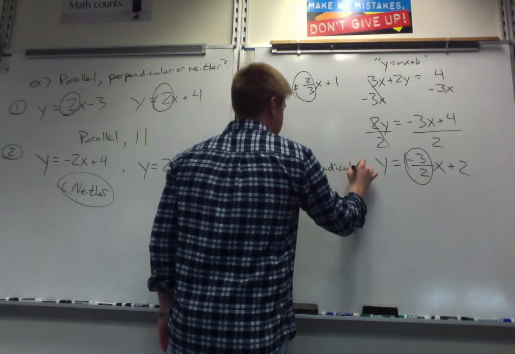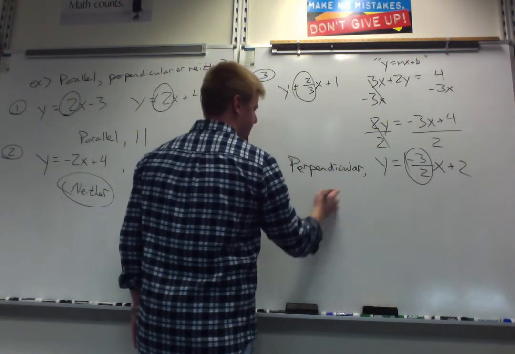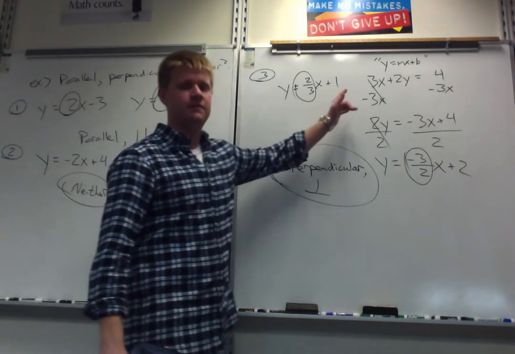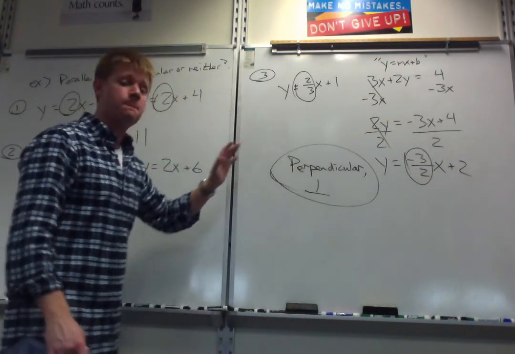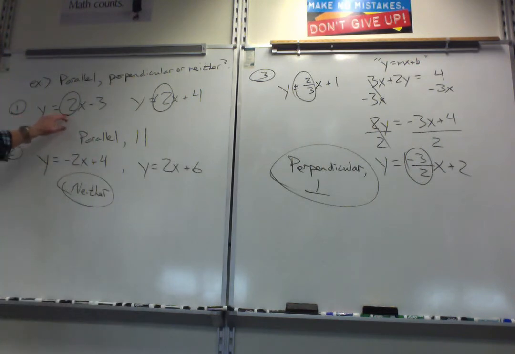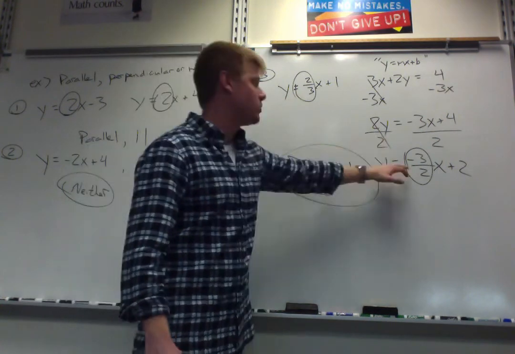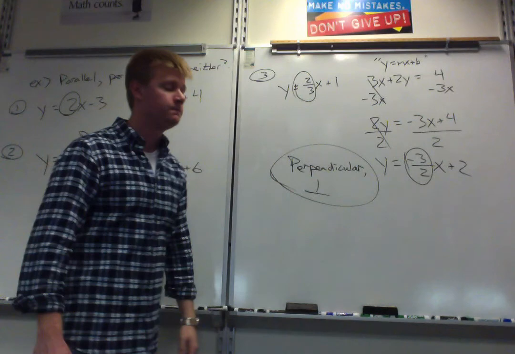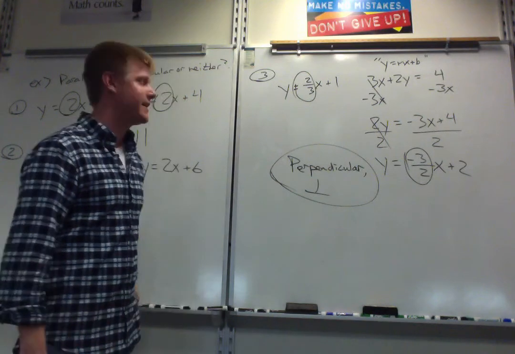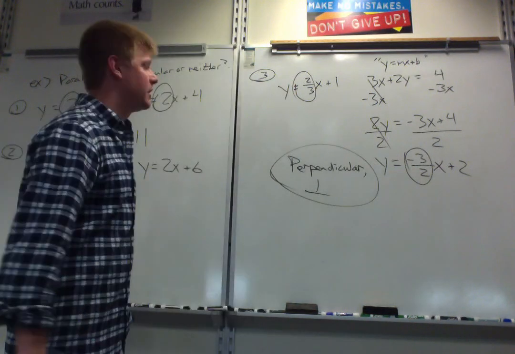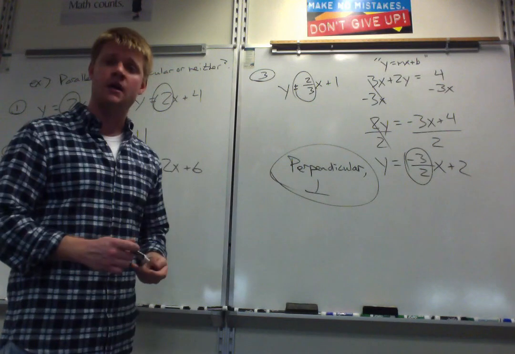Okay, so again, the key takeaway from this problem is that in order to determine slopes of lines, I have to see slope-intercept form. Okay, so again, example of each. Parallel lines, 2 identical slopes. Neither, well, any 2 slopes that just randomly thrown up there. Perpendicular lines must have opposite sign slopes, as these did, one positive, one negative, and also they must have reciprocal slopes combined with that idea. So in this case, the 2/3 flipped to 3/2. So again, intro, parallel and perpendicular lines, and there will be an assignment that goes along with this concept this week.